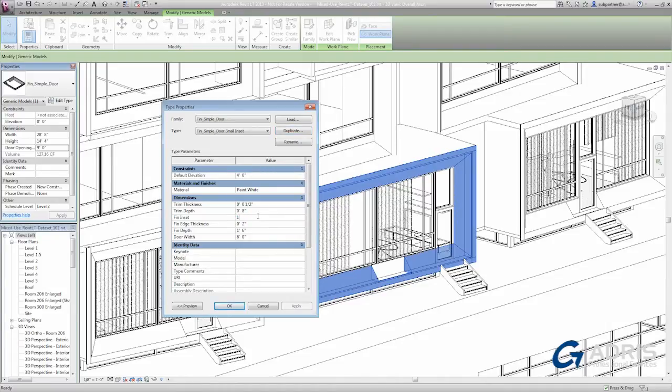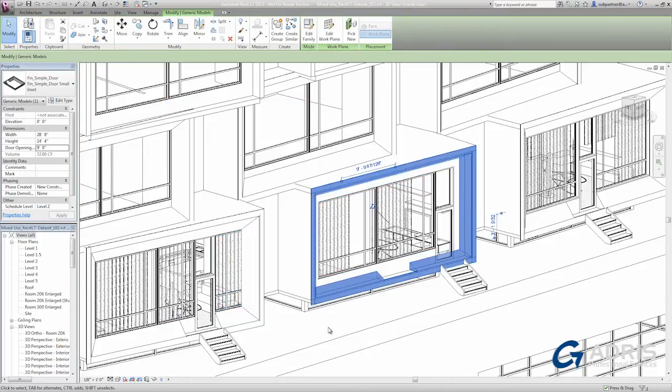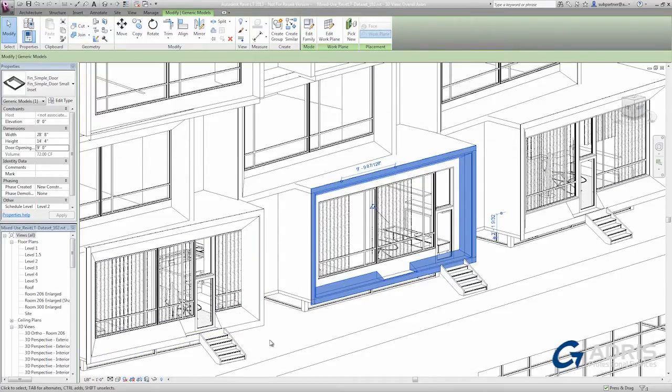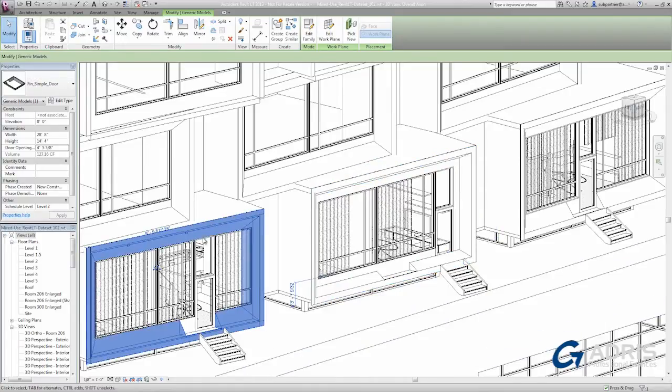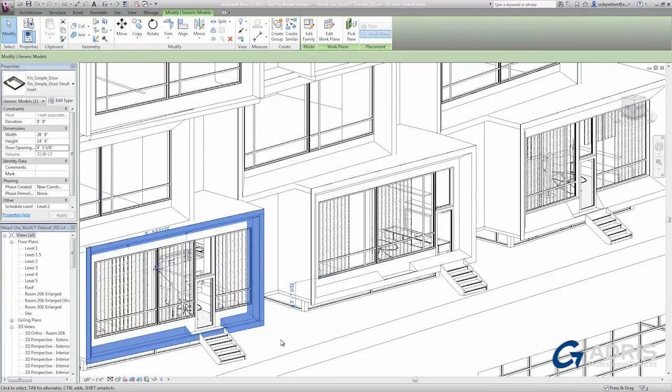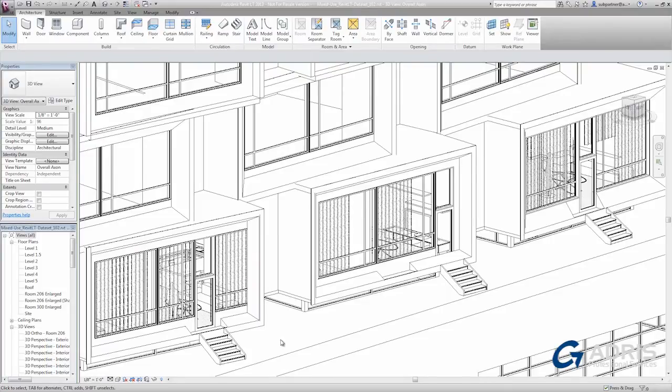I'm going to edit the fin inset in this case, make it a little smaller. And notice that when I click OK, the smaller fin inset only applies now to the one that I have selected and does not apply to any of the other instances because they are now two different types. Now you could select one of these other existing instances and also make it the smaller inset because now that type is available on the list and you can apply it just to those instances that need it.